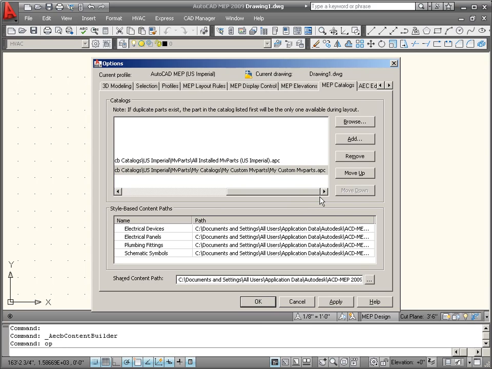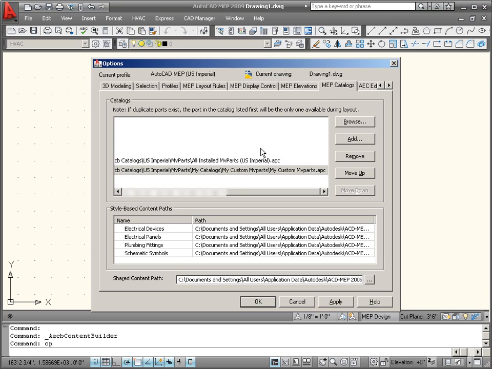So if there's duplicates, remember I mentioned in 2008, if you migrate your default out-of-the-box catalog forward into a future version with default out-of-the-box parts in there, or parts that you created starting from one of those default out-of-the-box parts, it's going to see that there's a duplicate in the later version, and it's going to mess things up.